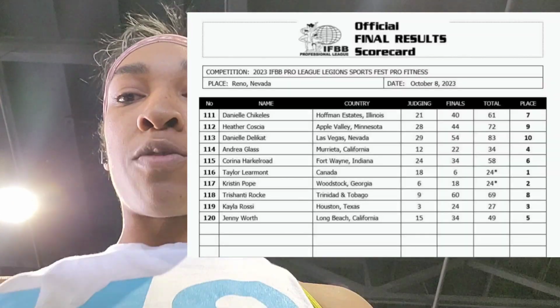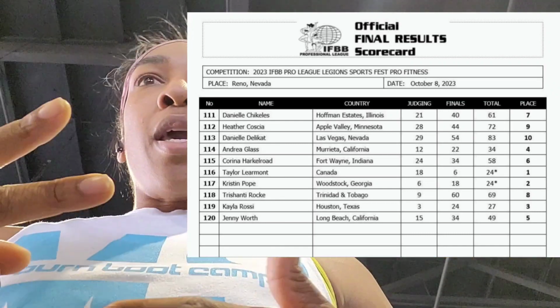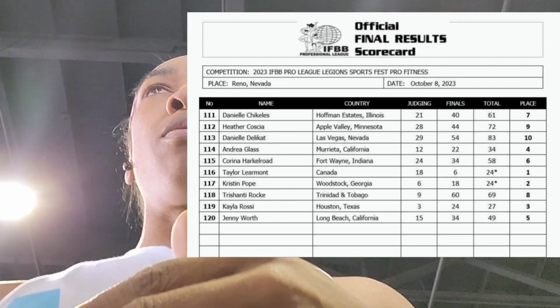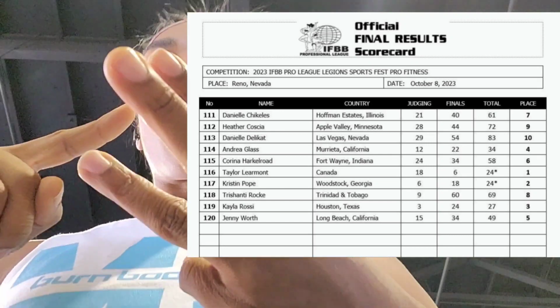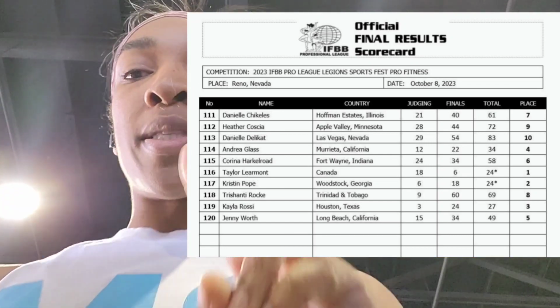That means she was a unanimous first place. But if you look at Kristen, who got second place in the routine round, she didn't get 12. She got 18, which I'm going to talk about. That really means she got 9, which means that if you look at Kristen's score, my score, Kayla's score, you can tell that there was not a unanimous decision about who was second place.